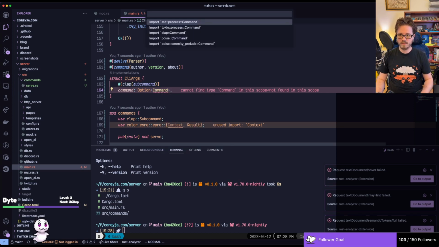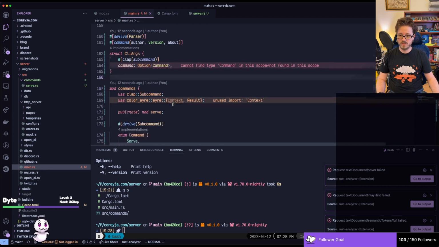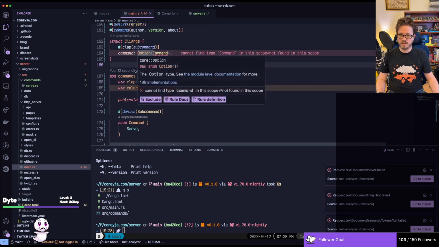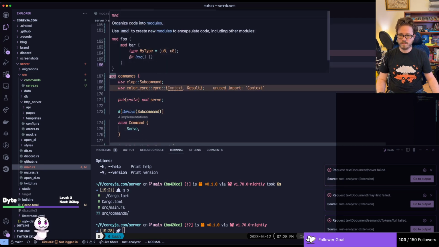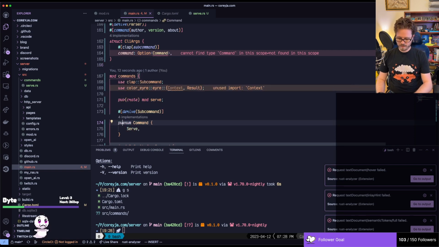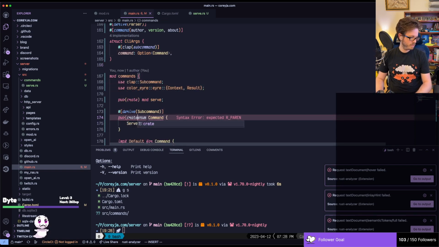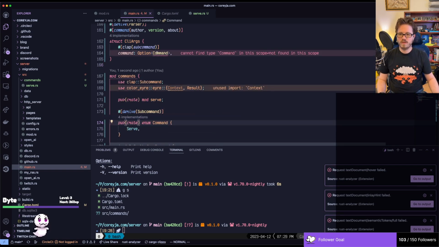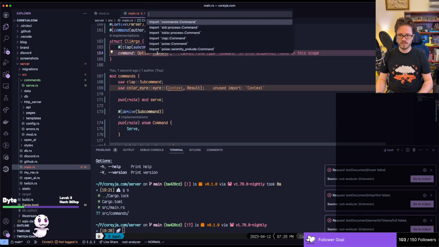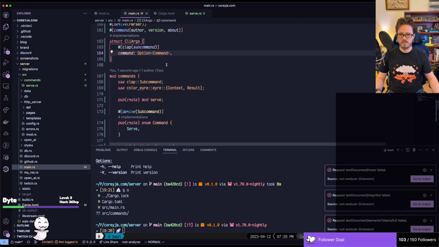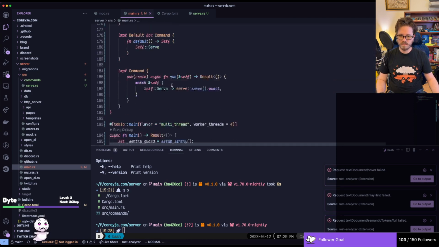I can import it from none of those. Up to the crate. Awesome. Now I should be able to import command. Yay.